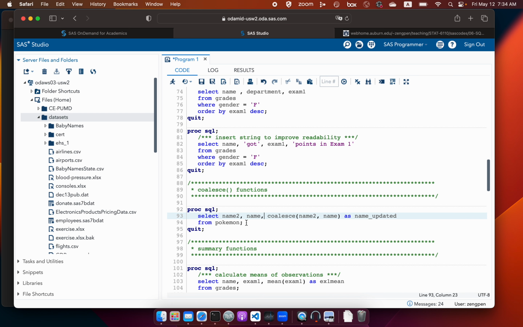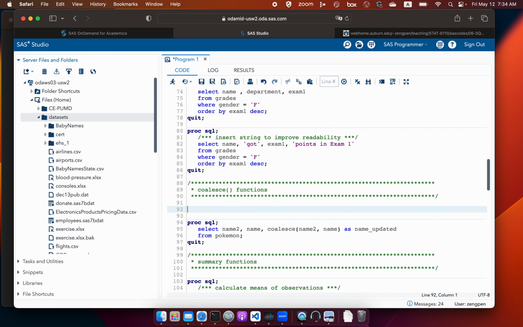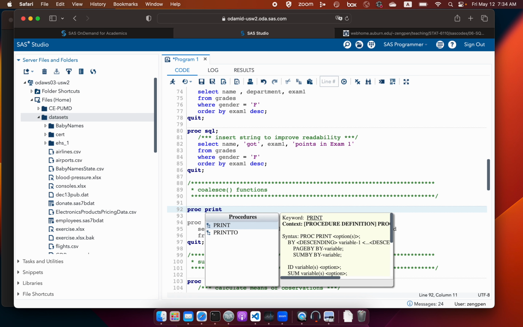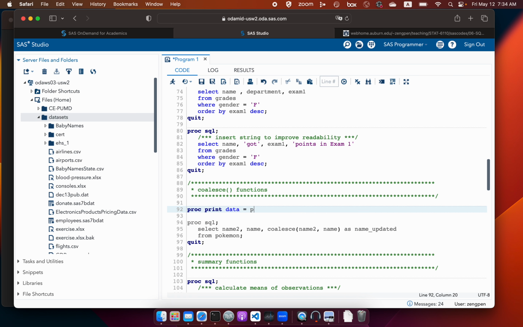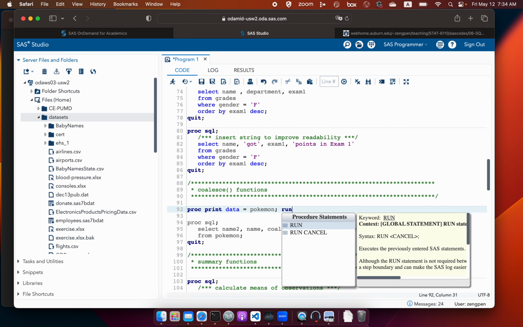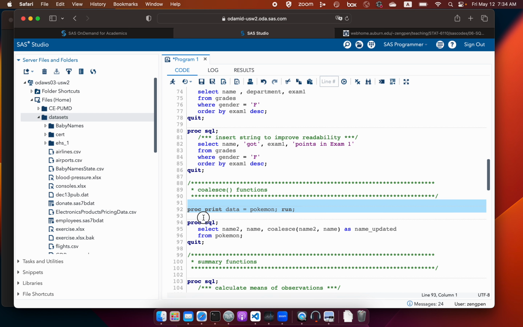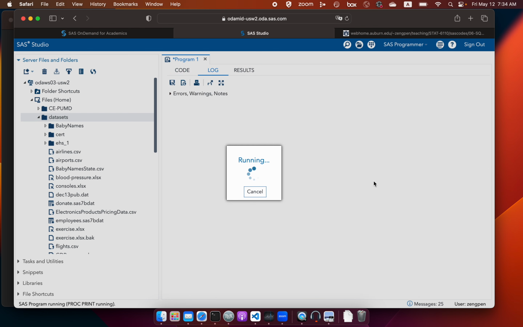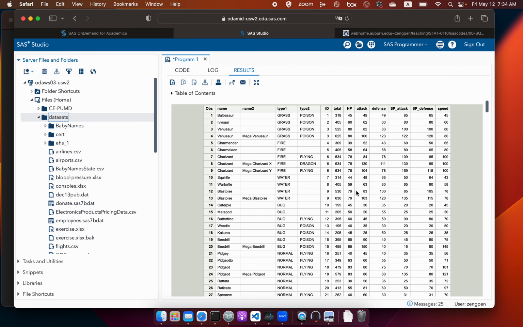If you look at the Pokemon, maybe we look at the Pokemon first. Print data Pokemon, right? You can see we have two variables, one called name, one called name2.